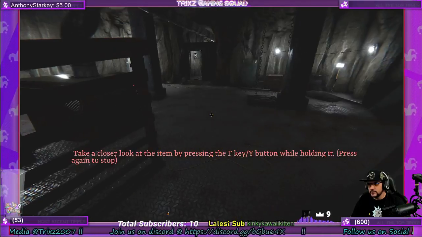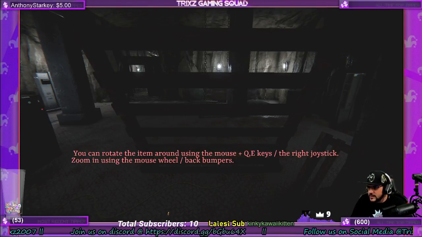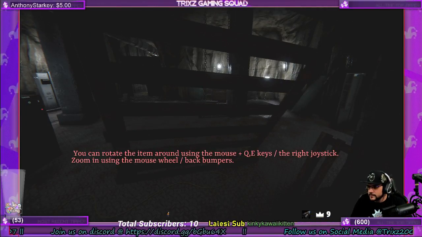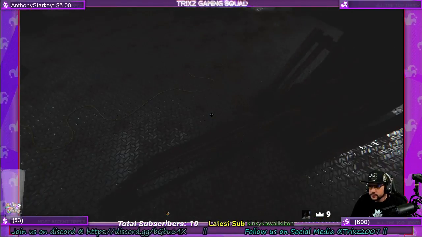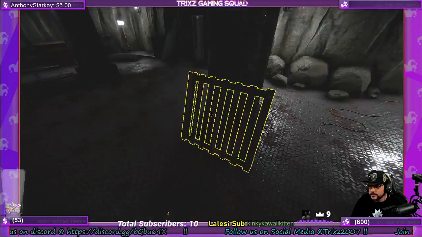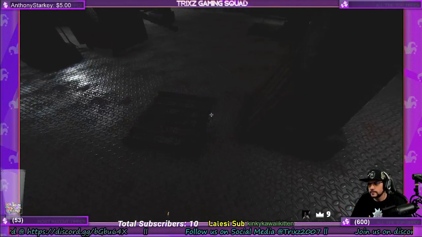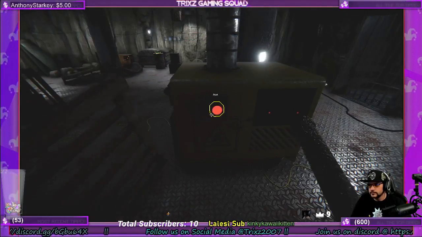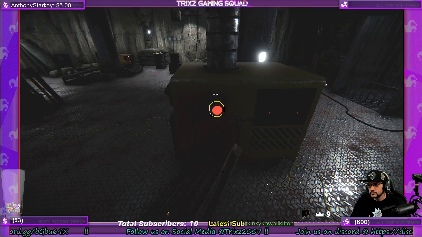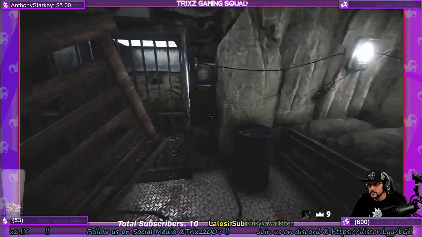I hear something. Ooh, what the? I hear something moving. Take a closer look at the item by pressing the F key. Mouse Q and E, the right joystick. Holy shoot, that was loud. How do I drop it? Just left click or right click. I'm sorry. Okay, there you go.